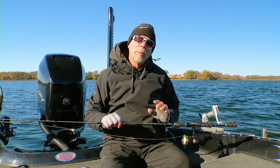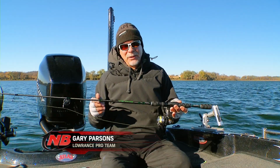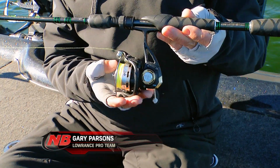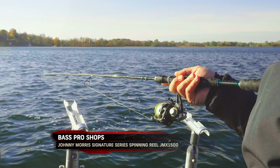I want to take just a moment and go through the equipment for this setup. I like to use a 6.3 Walleye Angler Series Best Pro Rod, couple it with a light reel. That's kind of my favorite setup. We have two different line setups though, and I do want to spend a moment on that.